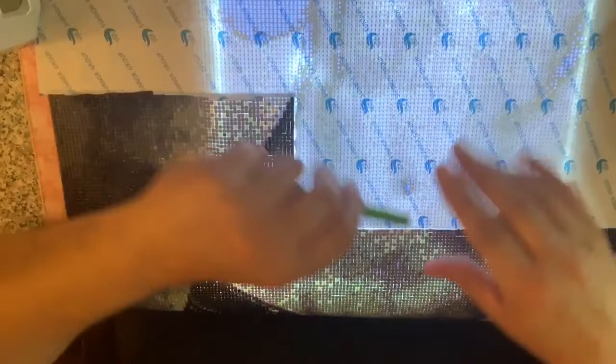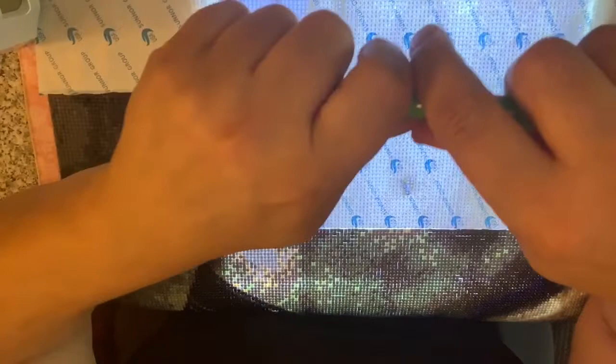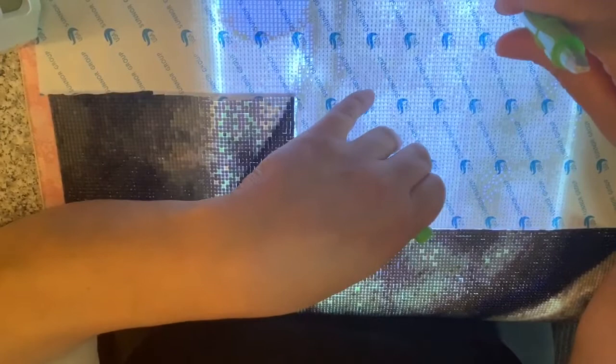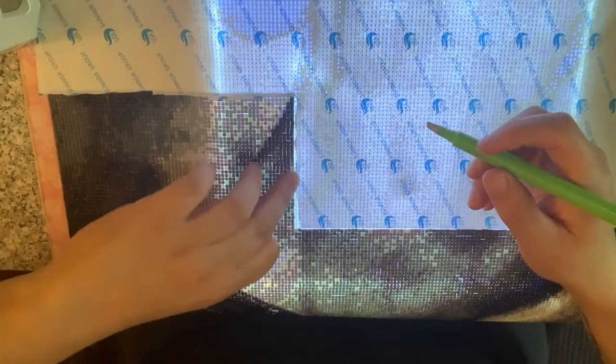It's all good. So now, I got this pen and I unboxed it yesterday and I didn't really talk about it much. It is an acrylic pen that cuts the parchment paper or the paper on top of the double-sided adhesive. I'm still learning how to use it because it kind of goes crooked, like you can see here how I went so crooked.